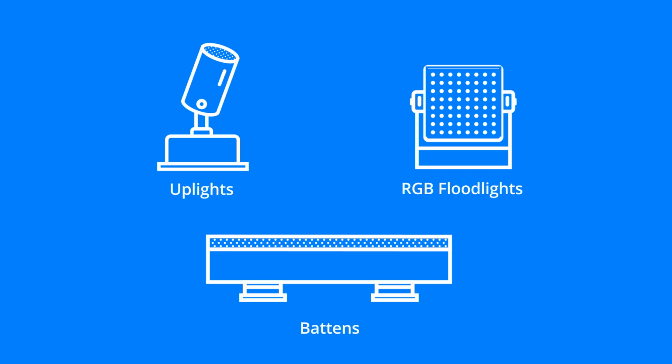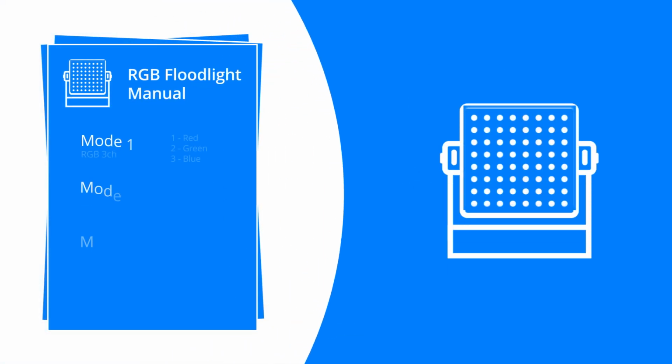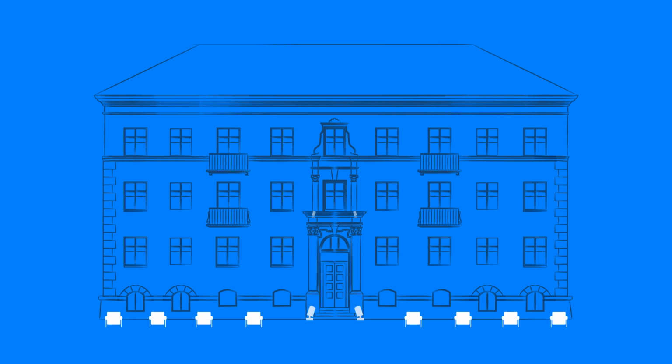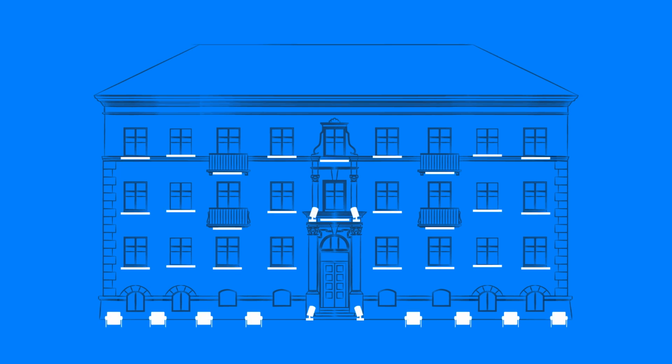Firstly, establish what type of fixtures are being used in your installation and find out what modes the fixtures support. Choose a mode which suits your requirements, taking note of how many channels the mode requires and how the device contributes to the 32 device limit. Consider how many fixtures you need to control and assign addresses to fixtures, being careful to ensure you don't exceed 512 channels per universe and checking that no fixtures have overlapping addresses.